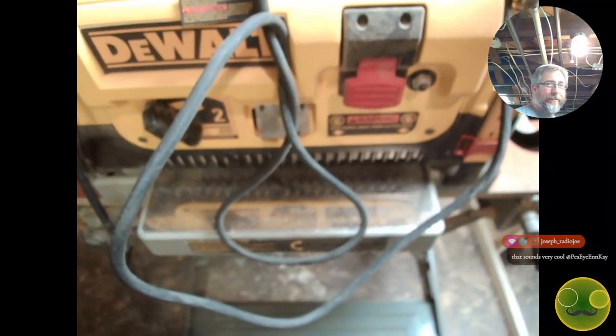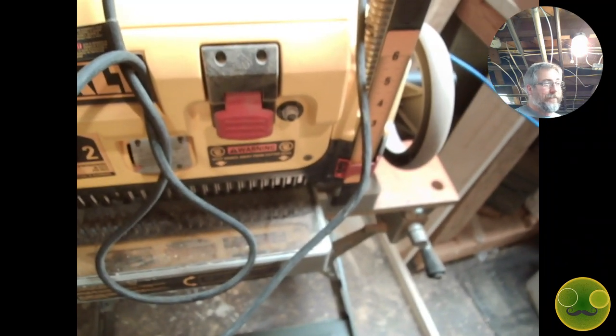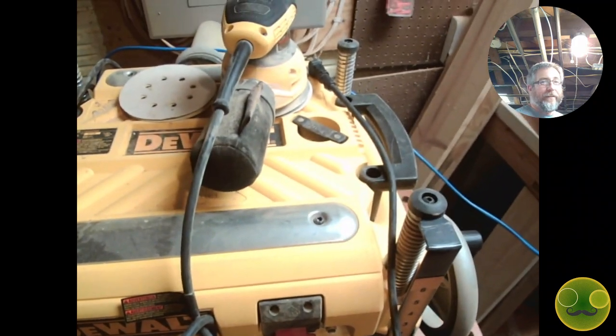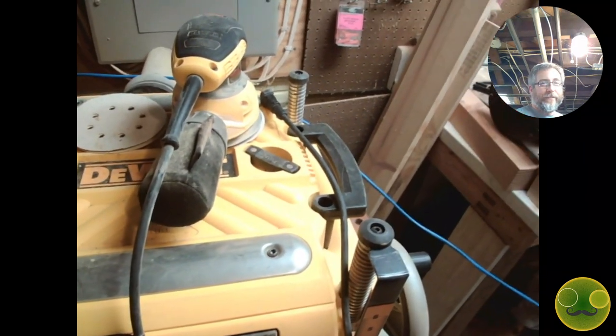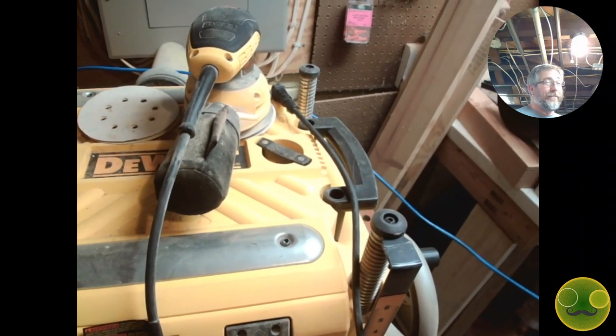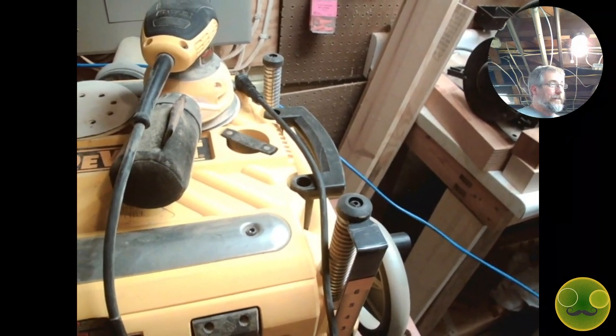These are two of my favorite devices right here. This is the planer, which cuts boards and dimensions them so that they're flat. It really has given me the power to make a lot of things, so I really love the planer. I think the blades probably need to be sharpened or cleaned or flipped. And then I have this oscillating sander, which I absolutely love because I hate sanding, but I love sanding with this thing. So those are the two.